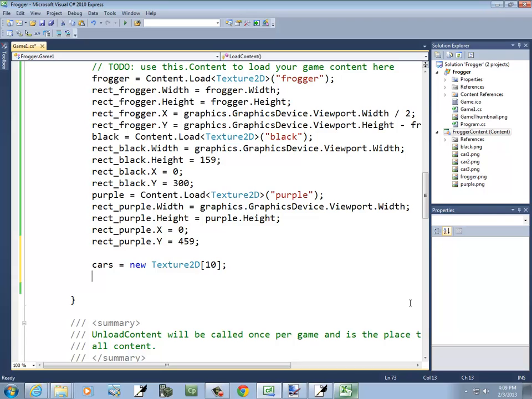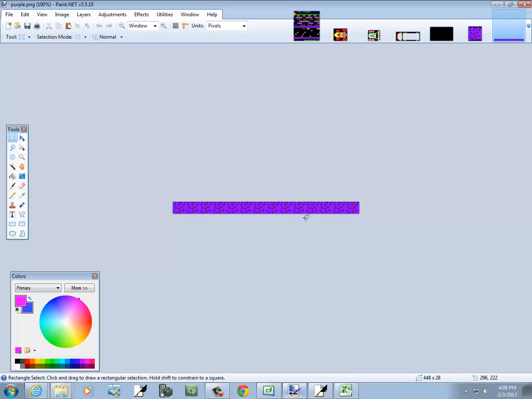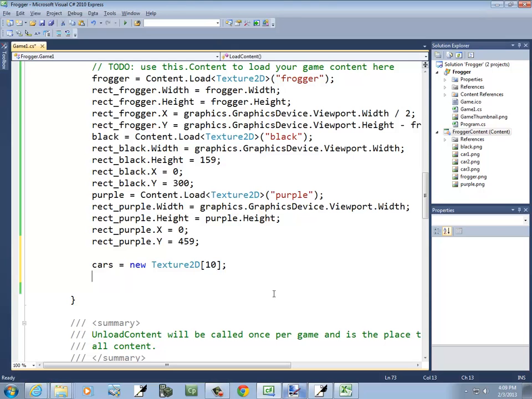And so I'm going to say the first 3 cars. Trying to think of the image. 3 cars per item? Yeah, maybe that'd be okay. Okay, so I'm going to have a for loop here. For int counter equals 0, and I'll continue while counter is less than 3, less than or equal to 2: 0, 1, 2, and then counter plus plus.